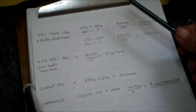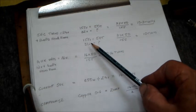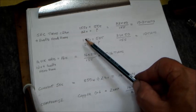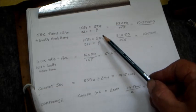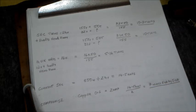Now 10.3 turns won't fit because we can't do partial turns in a transformer. So I try to lessen the voltage a little bit, instead of 32 making it 31. Okay, and the same sum gives me 10 turns exactly. So instead of 8 volts I will be having 7.5 volts of headroom, which will also suffice.